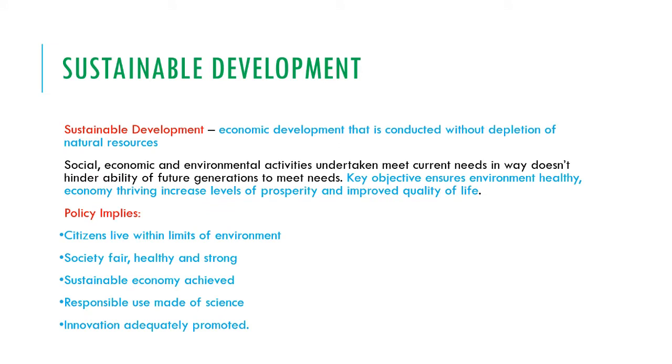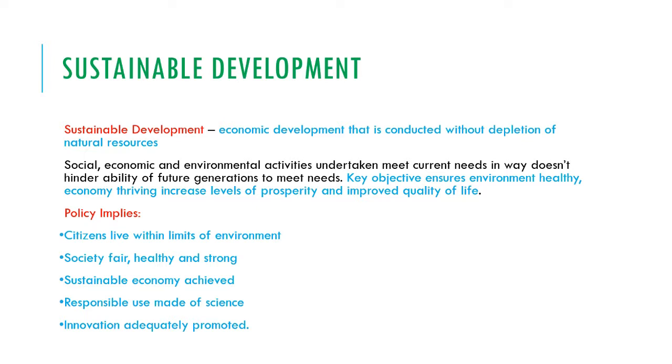So the next one then is sustainable development. We want to maintain this. Sustainable development is economic development that is conducted without the depletion of natural resources. Therefore, future generations can live through this as well and benefit from the development that was made. So social, economic and environmental activities will be undertaken to meet current needs in a way that doesn't hinder the ability of future generations to meet these needs also. The key objective is to ensure the environment is healthy, the economy is thriving, and there are increased levels of prosperity and an improved quality of life.